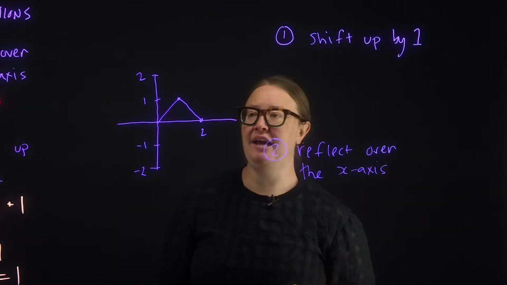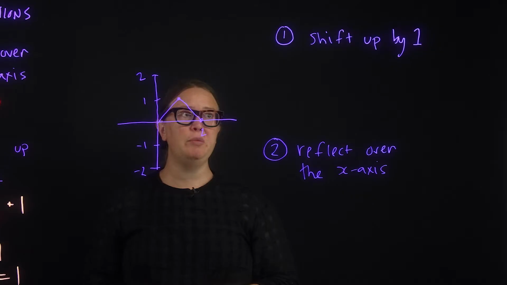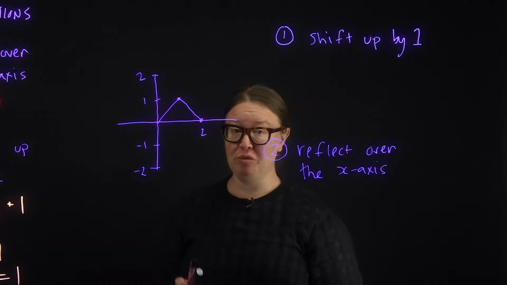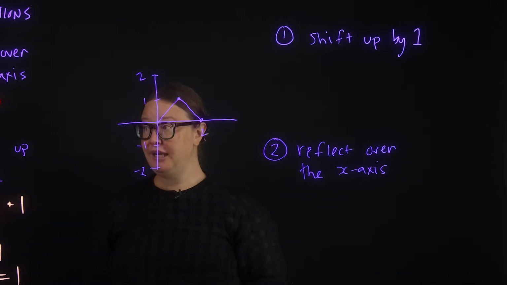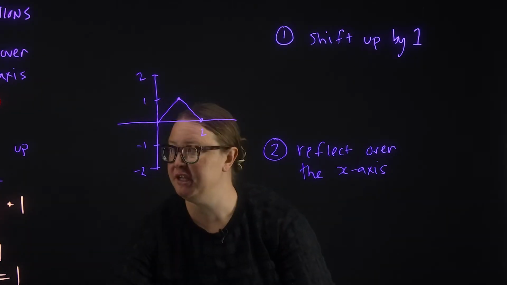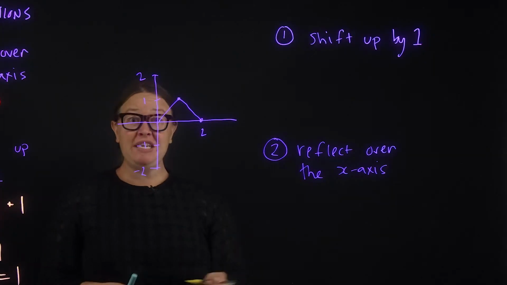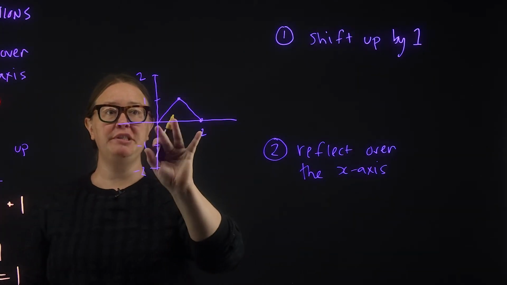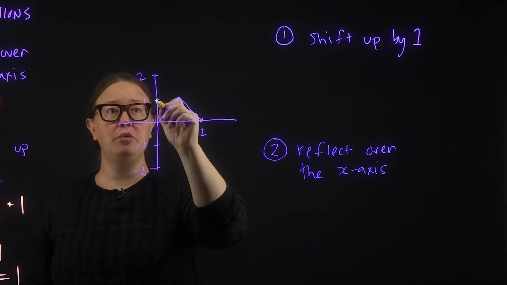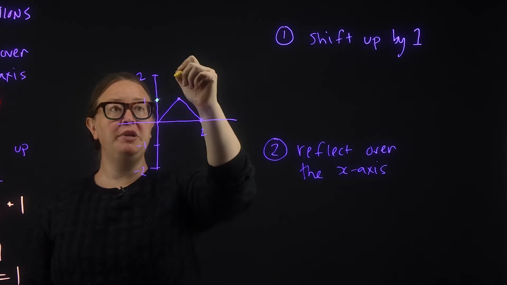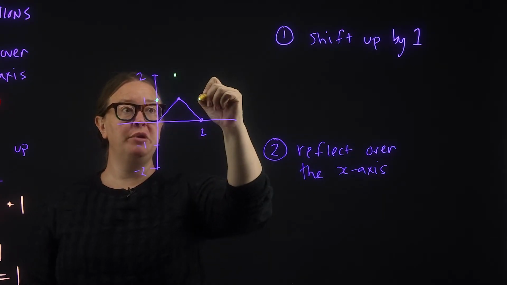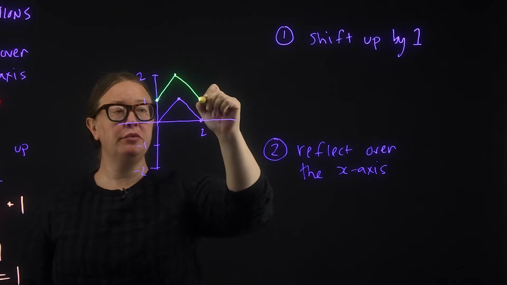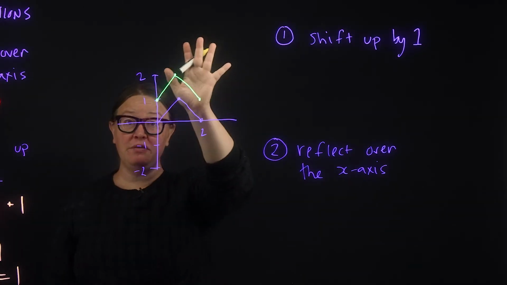Okay, so before I draw that, take a moment to try to imagine this in your head or to sketch this out in front of you. What will this graph look like if I shift up by 1 and then reflect over the x-axis? You can push pause if you want to do that. I'm going to start drawing it. So I'm going to use some new colors here so we don't get too confused. So shifting up by 1, all of my outputs are going to shift up 1. So 0 will become 1, 1 will become 2, and 0 will become 1. So this is the result graphically of shifting up by 1.